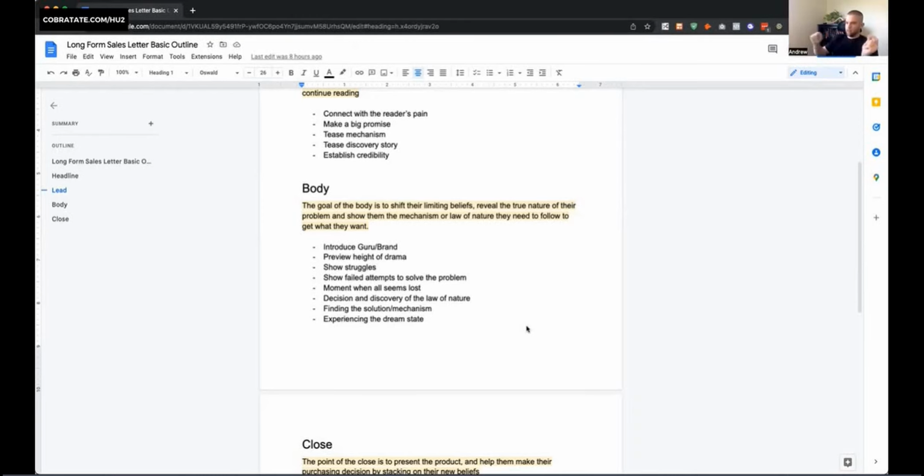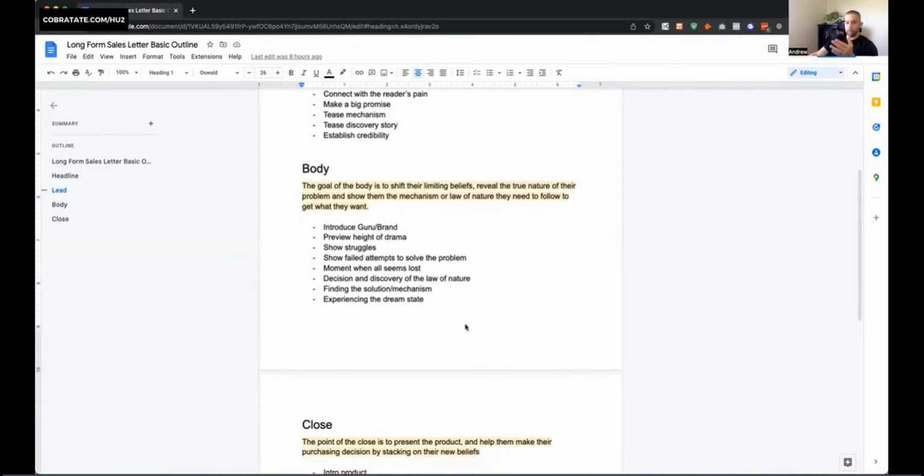You're going to probably show that moment where all seems lost, like it looks like he's going to fail, but then miraculously there's a decision and a discovery moment where he figures out what he needs to do to be successful. Either someone else comes in, or he puts in the work and goes and figures it out himself. Somehow, some way he finds a solution. He understands how the world works. He understands this mechanism. He's able to then go and experience the dream state, right? And you're going to give them the story, and usually this discovery story allows them to see how this goes. Like they get to experience the roller coaster of the emotions and get to kind of get a glimpse of what it would be like when they solve this problem for themselves.